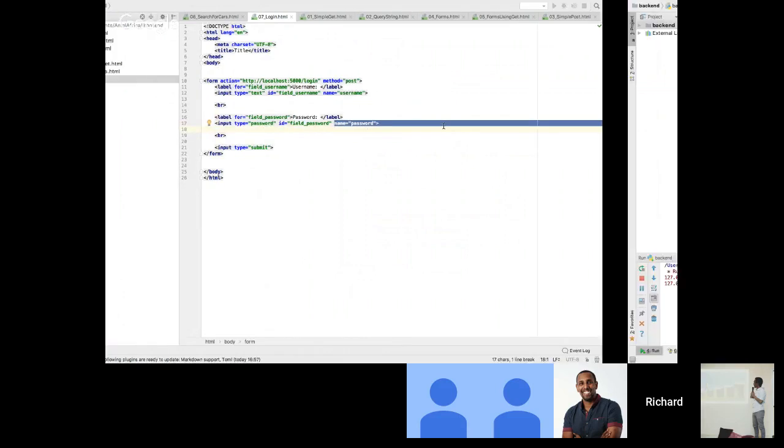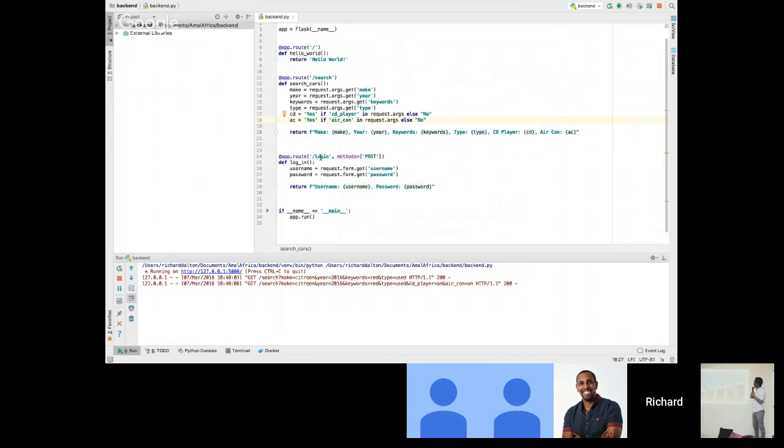Okay, so let's look at our back end for that. And here I have a route set up called /login. It allows me to send posts. And this one, of course, I didn't have to specify anything because get works by default. And here I pull the username out. And notice the only difference really is up here I pulled the request args, and here I pull data from the request form. And that's it. There's no other real difference, at least none really significant for this kind of example.